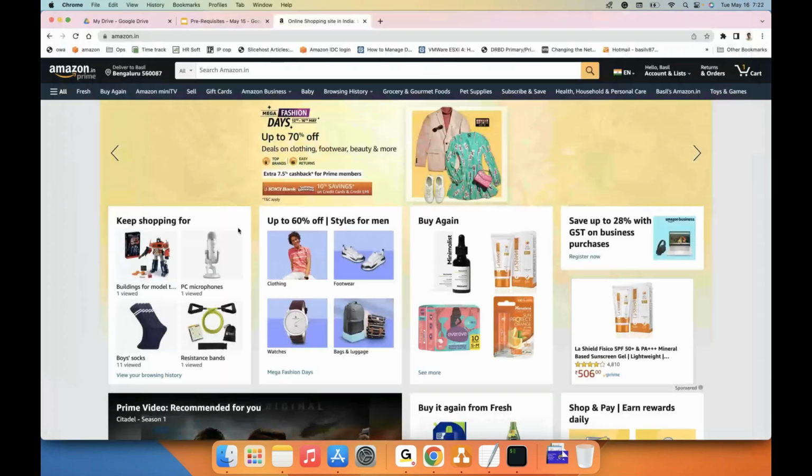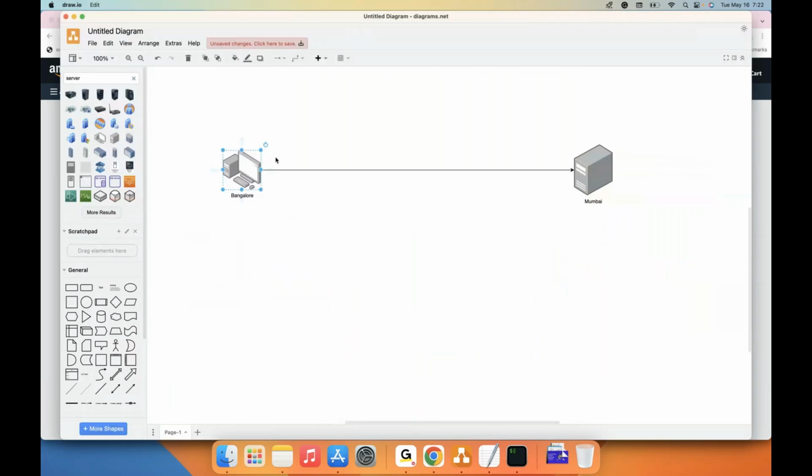You have the ability to speak to the machines that host the Amazon website, and then that machine will respond to your browser, and that is when you get the Amazon web page. That's how things work. And most of the time, it might not be one machine, it may be multiple machines. That's the thing about any software, not just web applications. Maybe the front end piece of the software that the browser needs is sitting inside this machine.